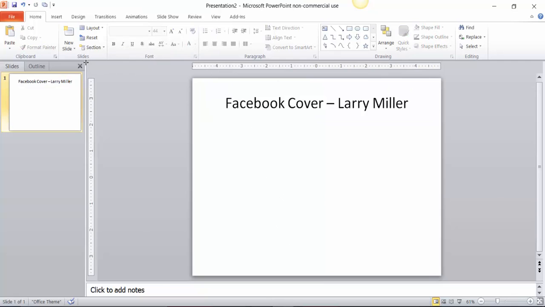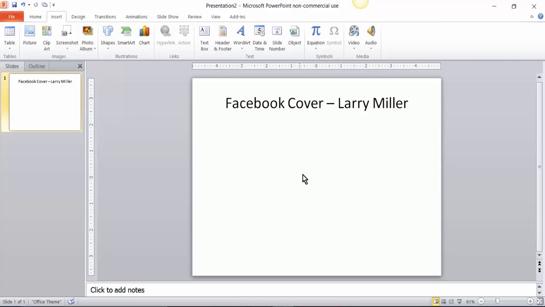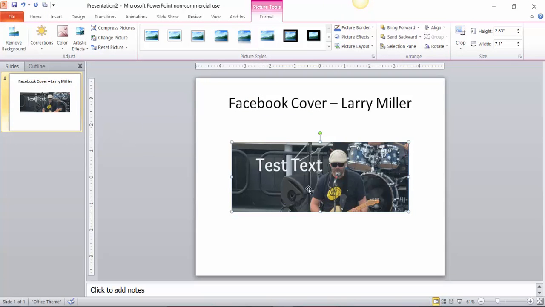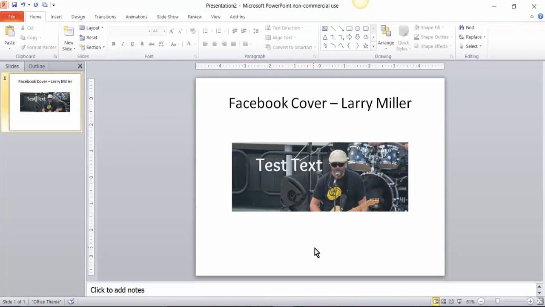Now I will go up here to insert, because I want to insert the photo that we just did, and I'm going to insert picture, and here we are. So I'm going to put Facebook test with text, and there it is, exactly as I want it.